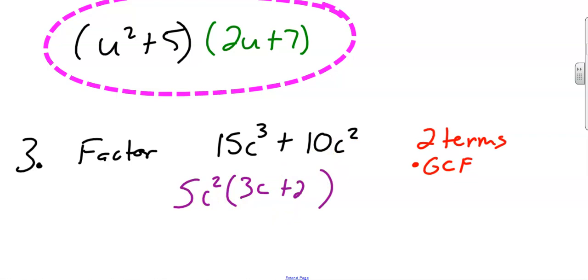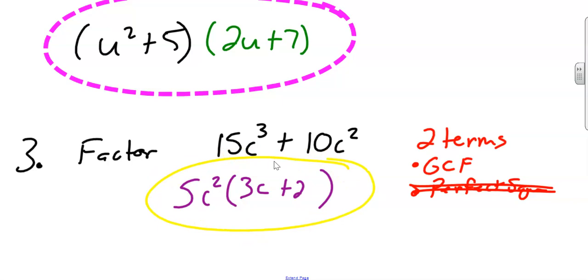Okay. And after you take out the greatest common factor, the only other thing that it possibly could be is if this is perfect squares. And neither one of those numbers are perfect square numbers. They're both not, so that's all you can do. So for that one, all you can do is just take out the greatest common factor, and that's the only step you can do there. And again, if you've got that sheet with all the different parts on it, and apparently I forgot to bring one, 2 terms, that's your only 2 options. You always look for a greatest common factor first, then you look for the perfect squares, and if it doesn't have a greatest common factor, then you automatically go to it being perfect squares. And that's the only 2 things it could be with 2 terms.